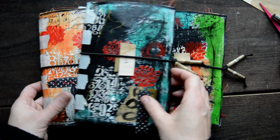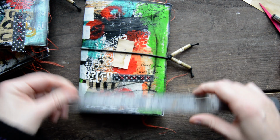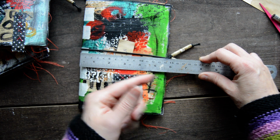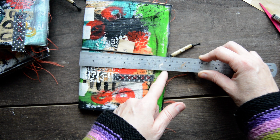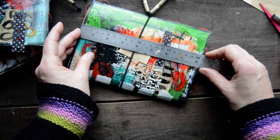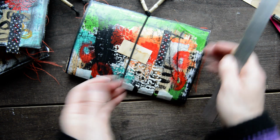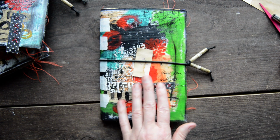Size. It's a large size, guys. It's not a small one. It is 5.5, okay, let's say 5.5 by 8, and what was it, a quarter, I think. Yeah, so A4 and a half. They are large journals. They are not small ones.